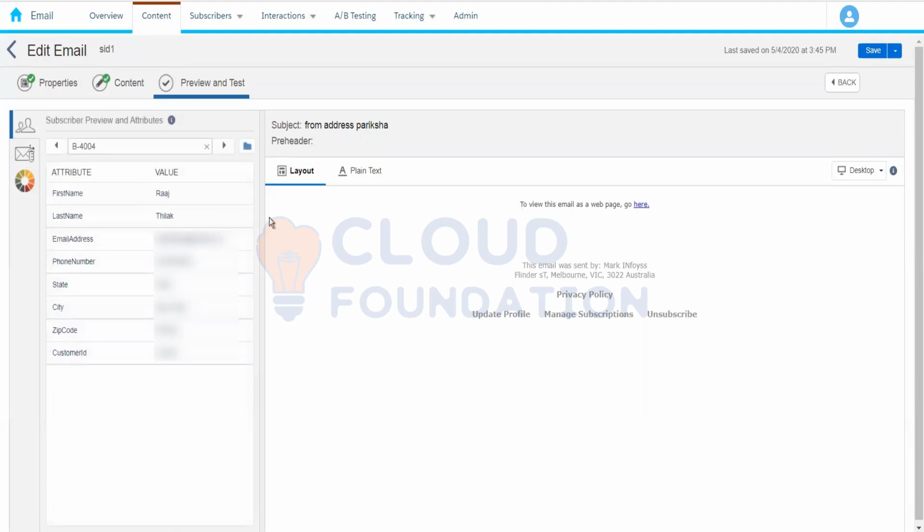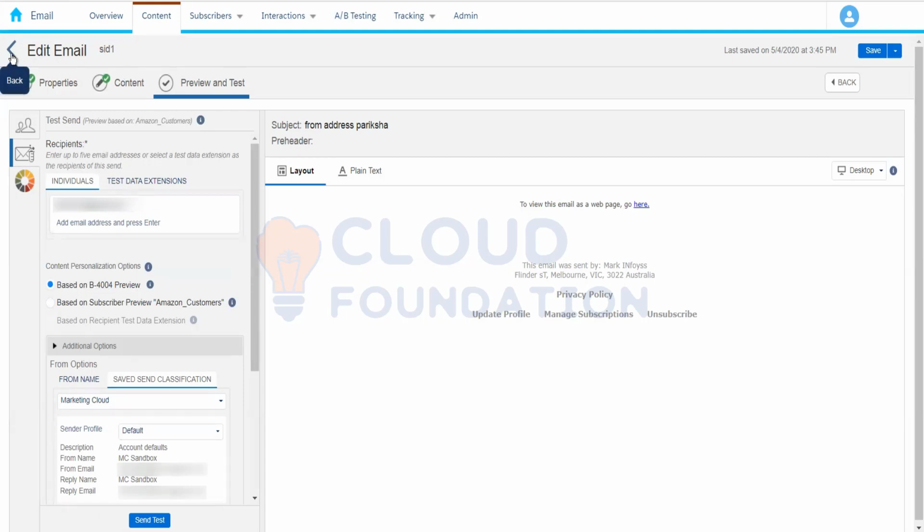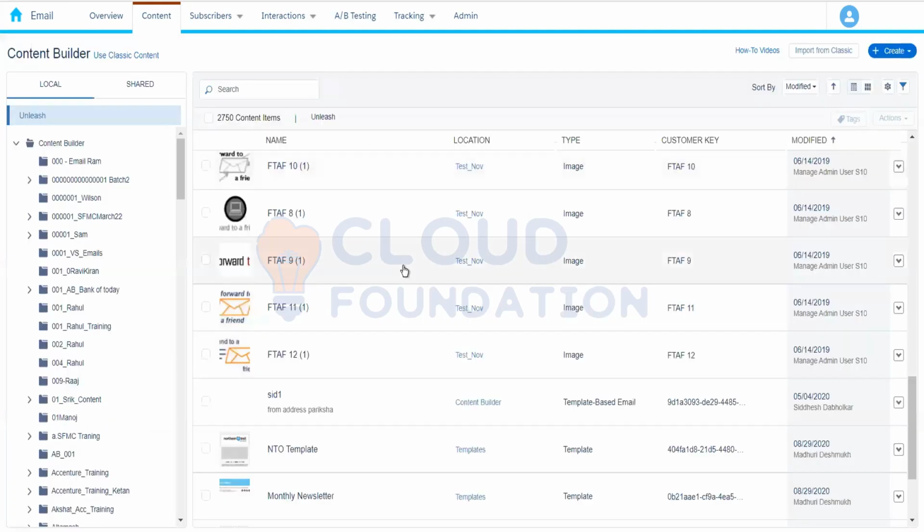Whenever the tracking data is generated in the backend, it will be generated against the subscriber. So Marketing Cloud says that you have selected the subscriber and you're sending the email. In the tracking data, it will show that you have sent this email to this particular email address. It means that you have sent it to this particular subscriber, but the reality is that we are sending the exact content to this particular email address. So this is a test send, and the purpose of the test send is to test the email content and what it looks like on different email devices.